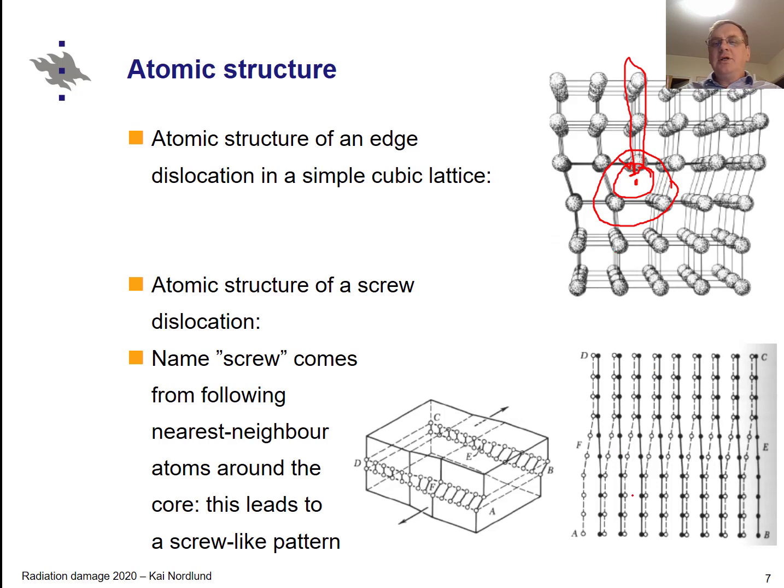The screw dislocation is a little bit more difficult to visualize, but this is showing how the atom planes bend over it. The reason for the name screw dislocation is that if you start somewhere here and follow the atom planes at the nearest neighbor distances, you will get in three dimensions a screw-like pattern, which gives the name screw dislocation. And these are the geometrically simple types of dislocations. In reality, dislocations may not be this simple. They can be a combination or something in between edge and screw dislocations.